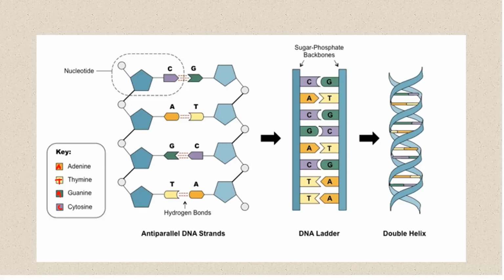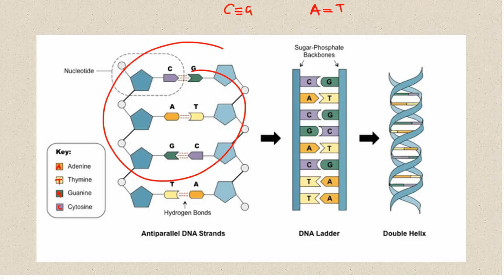So it is very important that you understand how they pair. C pairs with G in the triple bond. Then of course A pairs with T, but you don't need to know about this. All you need to know is that C pairs with G, A pairs with what? T. Very important. As you can see here, the pairing. Then here we have the sugar, phosphate, and all that as a backbone.